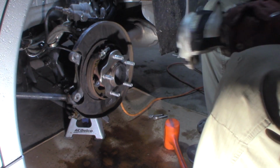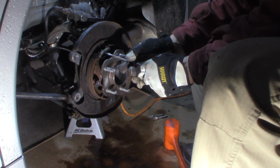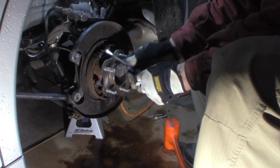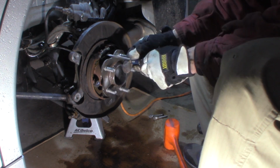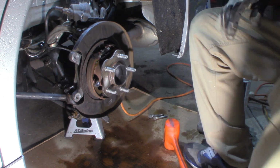Remember the adjusters at the top here. I'm going to do what I didn't do on the other side, which is show which way tightens and which way loosens. If you move it up, it loosens it and brings the pads in. Move it down, it tightens it. So we'll bring it up so it's not a problem, and then we'll tighten and adjust it after we get the rotor on there.